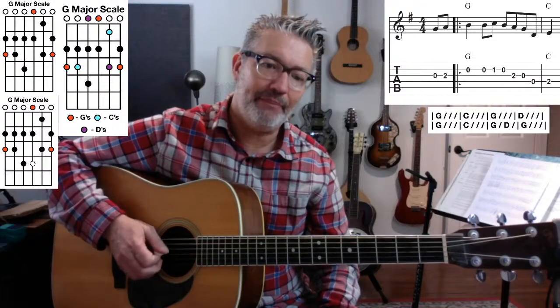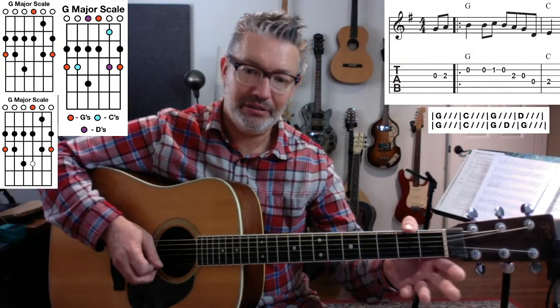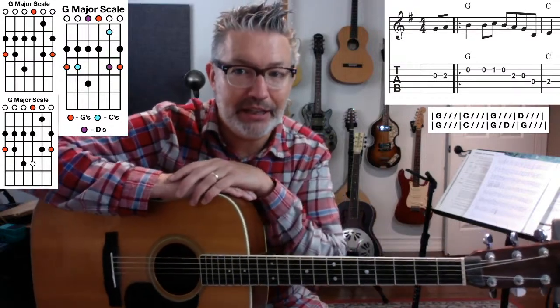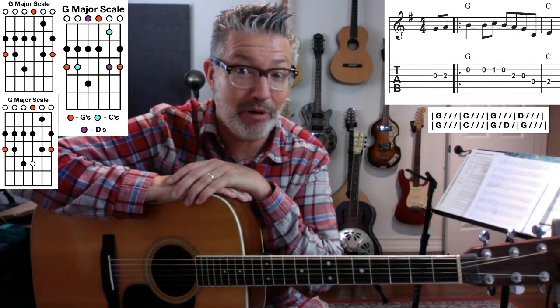So we have open G, and then second fret, and then open B. And those two notes at the beginning, there's two notes before that thing called a repeat sign. So again, I wanted to have all this here.